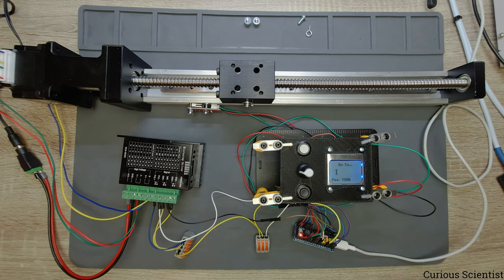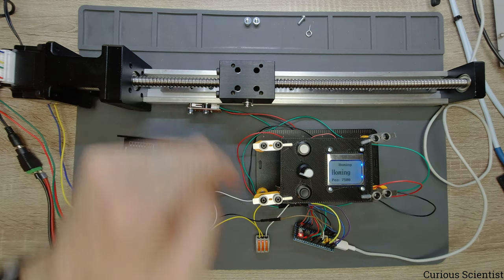So I exit this menu here, and I just go home. So I move back this carriage to the home position.